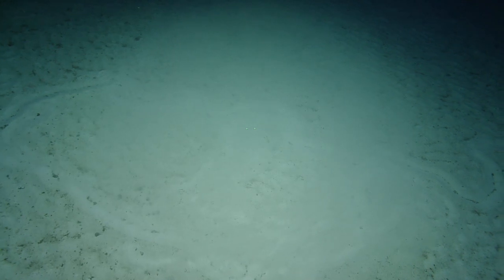Here's a nice feeding trace. Another thing I've commented on multiple watches is how in the sand we haven't seen these. So this is either an urchin or a sea cucumber's track through the sand as it moves around, cleaning the sand and eating the meiofauna out of it. We've seen a real shortage of this. The sciencey term for this is bioturbation, just the life mixing up the sediment. I don't see what created it, but I have been a little surprised at how few of these we have seen on this expedition.